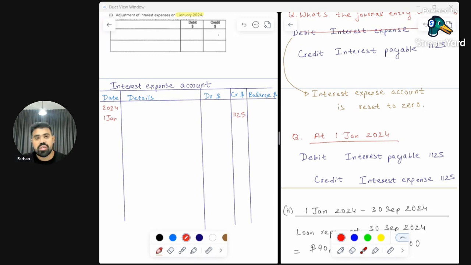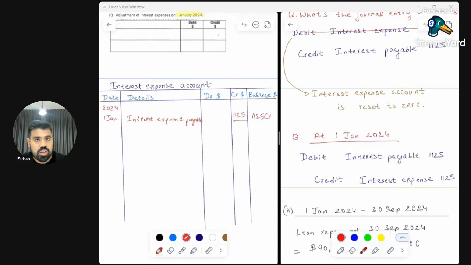The reason this is on the credit side is because at 31 December 2023, we had interest expense payable, which was a current liability. That liability gets transferred in the next financial period on 1 Jan 2024. And all liabilities by default should have an opening balance on the credit side of the ledger account, which is what we are doing within this interest expense account. Therefore, in the details section, I would be writing interest expense payable.